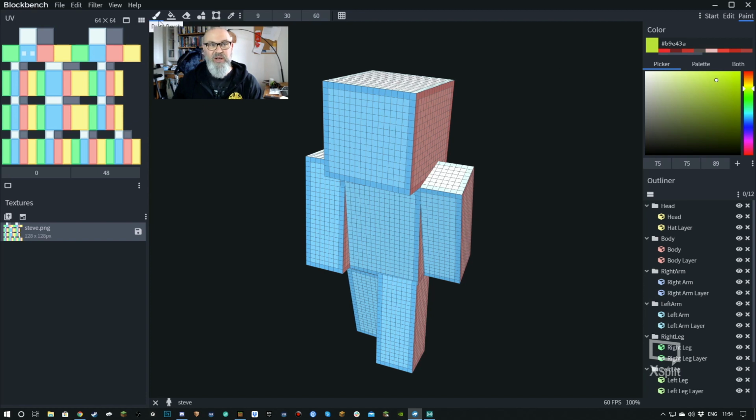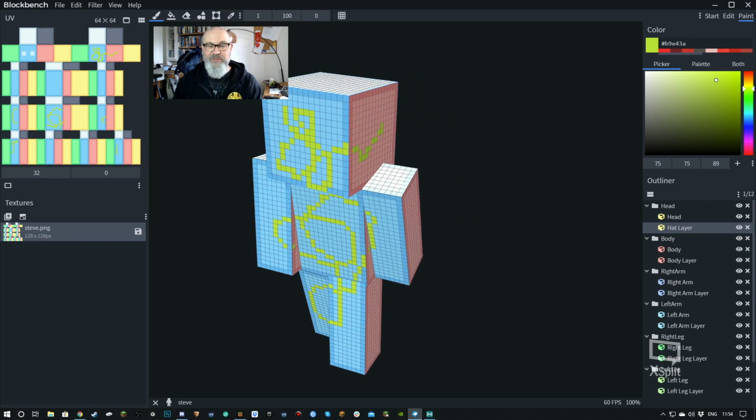So let's start exploring the paintbrush tool. We've got three little numbers up here: size, opacity, and softness. Normally size will probably be 1, opacity will probably be 100, and softness will probably be 0. That's the default. That means we can just draw a single line all around the different bits and pieces.